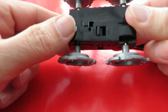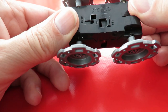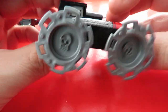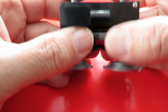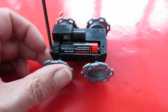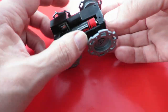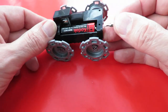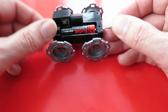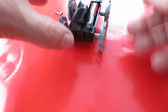Okay. Not a lot happening there. So we're going to have to take it apart anyway, aren't we? It's got little pillars there that it seems to have melted over to stop you taking it apart, no doubt.